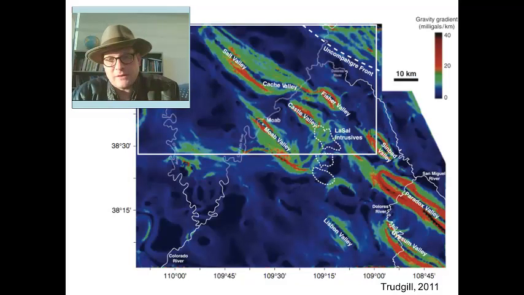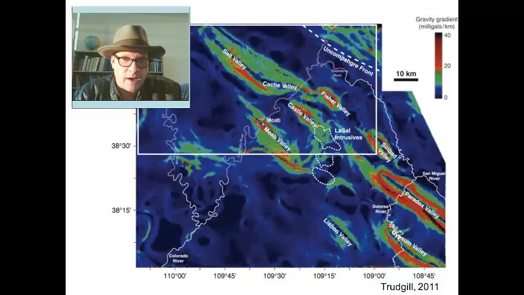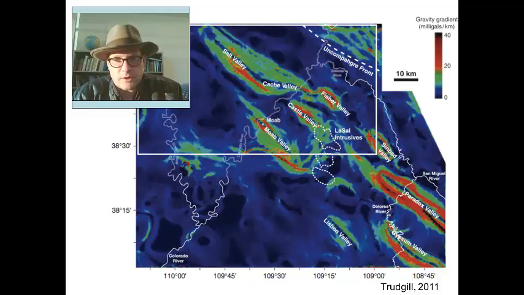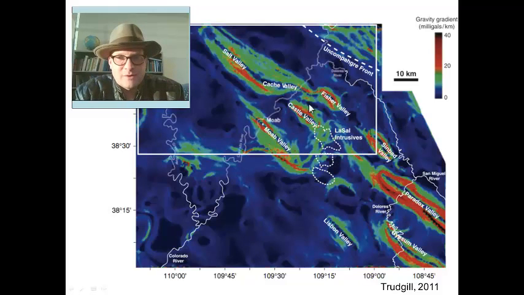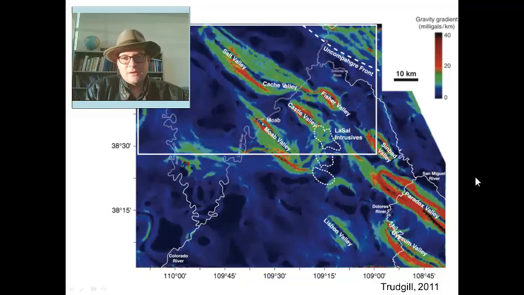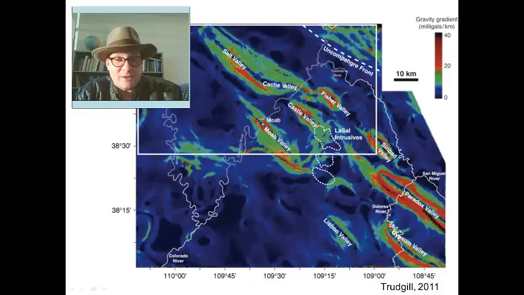One neat thing about the Paradox Basin is that if you look at gravity anomalies — which detect differences in gravity across the Earth's surface caused by variations in rock density — when you're on top of these anticlinal salt features, you see gravity anomalies shown in red. That's because salt is much denser than the surrounding sedimentary rocks. These give wonderful illustrations of where salt has accumulated and flowed in the subsurface. Often these form valleys when the salt ruptures to the surface and then dissolves away. You can use gravity anomalies to locate salt diapirs in Utah, which is pretty neat.